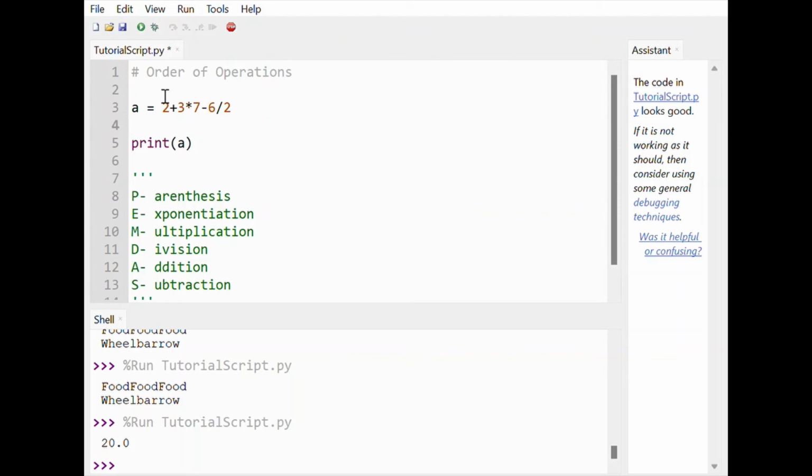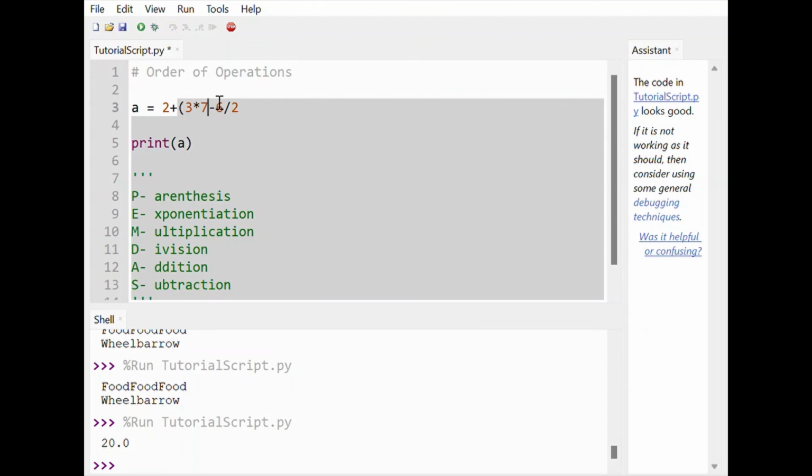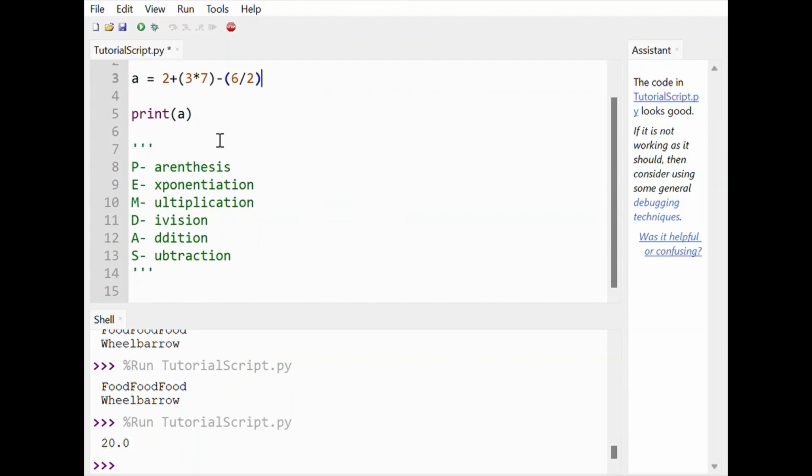There is no exponentiation, but we have multiplication, so it first carries out the multiplication, then the division, and then it checks for addition. If we print out the value of a, we find that it is 20.